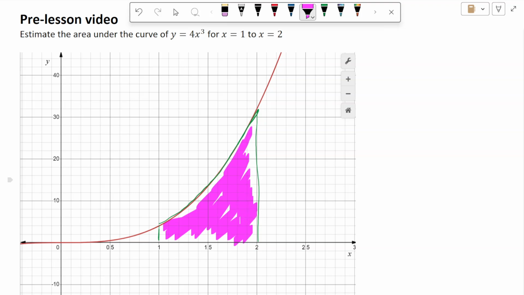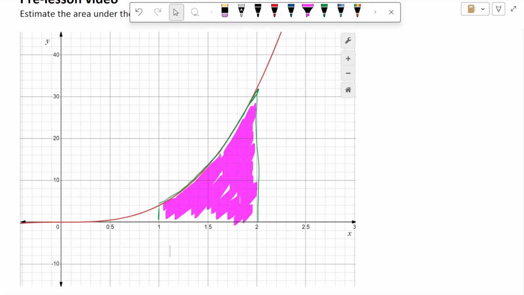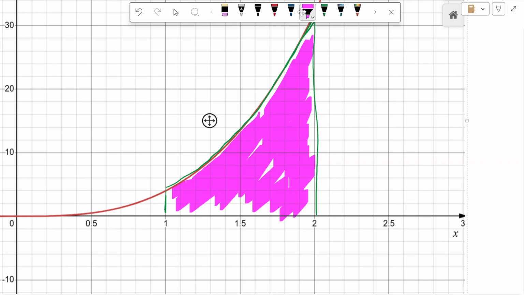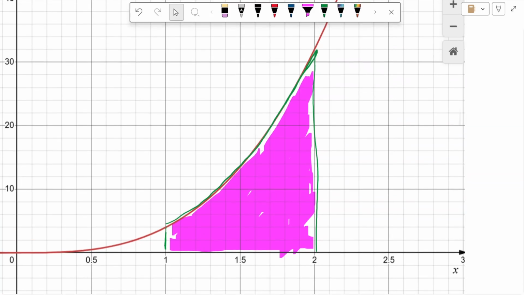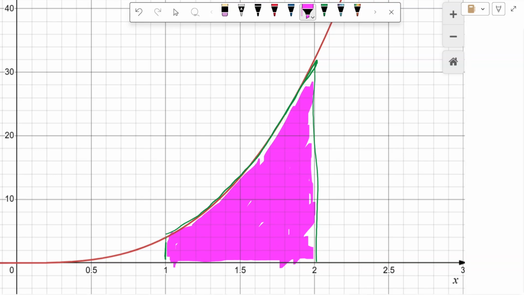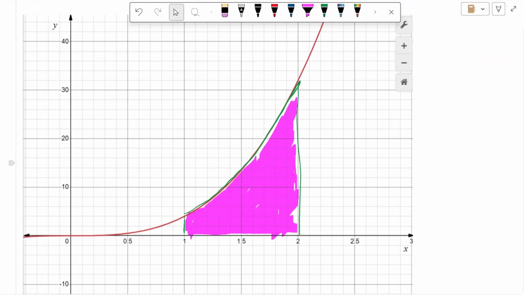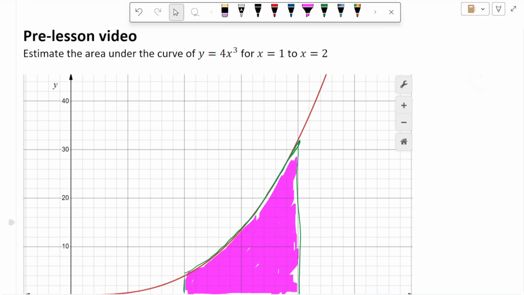Now we have area formulas for nice shapes with straight lines like triangles and squares, but we don't really have an area formula for a shape like this. So integration is going to be really powerful. Pretty much as long as you can make a curve that has a particular shape, you can find the area of that shape. Pretty cool stuff. So that's going to be the premise of it.